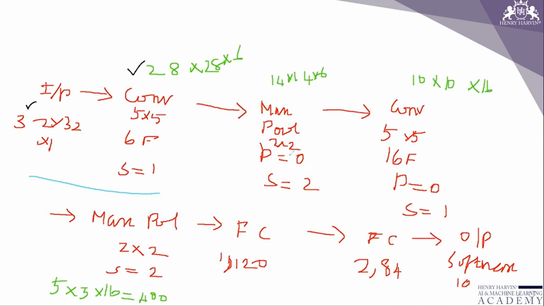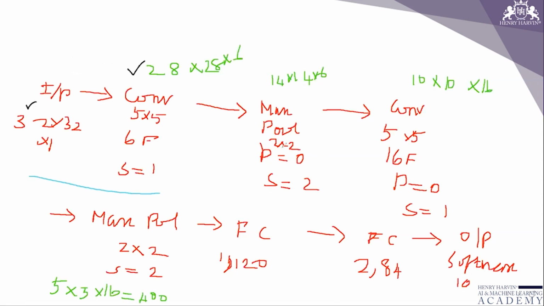Now it is moving into the pooling layer. What does this pooling do? It reduces the size of the image. What pooling are we using? We have come across two types of pooling, maximum pooling and average pooling. Here maximum pooling is used, and you can see that it is 2 cross 2 and stride is equal to 2. Why is stride equal to 2? So that the image will get shrunk or reduced. The input to this maximum pool is this 28 into 28 into 6. Let us see how we are getting this output now.